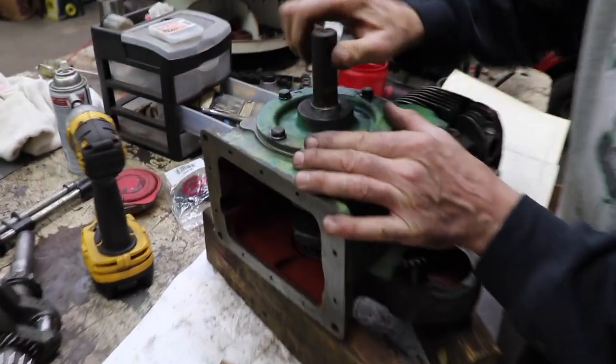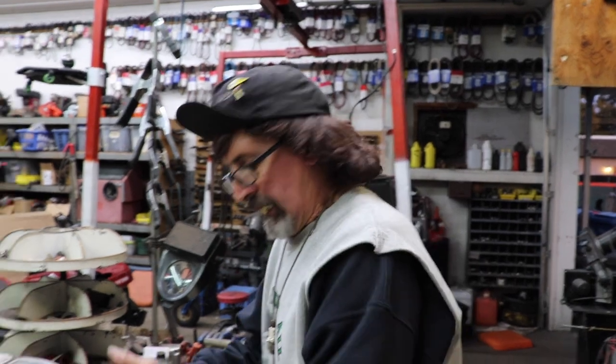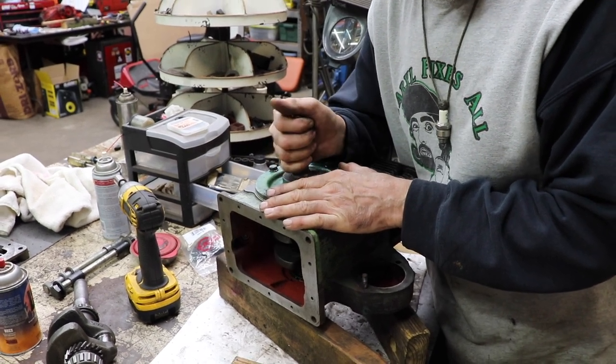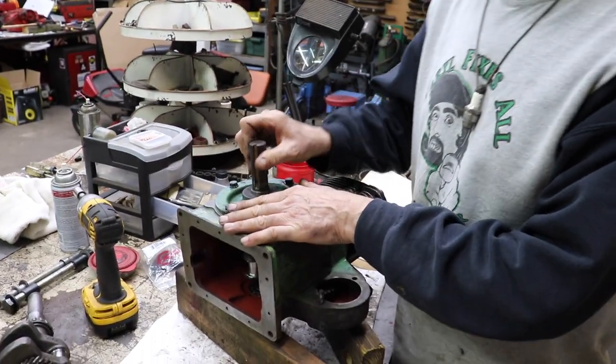Because look. I know what you're saying. You should have a dial indicator on there, Taryl. It'll tell you exactly how many thousandths it is if you had a dial indicator. Well, again, I'm doing this for the guy that don't have all them fancy tools. We're doing it by old school feel. 2 to 4. And you know what? Judging from my micrometer ears and micrometer hand that's hooked to my brain, which goes to my ear, it's about 2 to 4 thousandths.